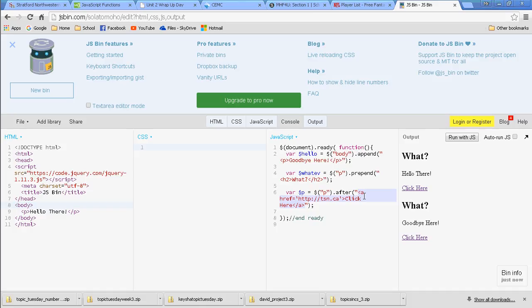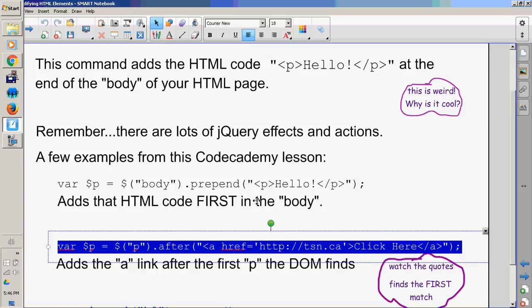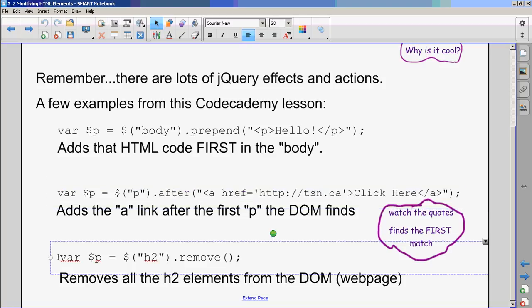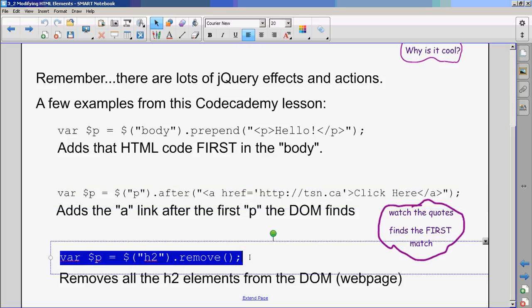Okay? If you can't quite see what that means, make sure you ask. And don't be afraid to play around with this in JS Bin. It's pretty fun. What else have we got left? I think I might have one more little comment to make. I can remove stuff. Once I'm adding all this stuff, it'll get pretty crowded. So I can start removing stuff. This command will remove all the HTML elements from the DOM, which remember is kind of like the big web page, the web page that includes our HTML, our CSS, and our JavaScript.